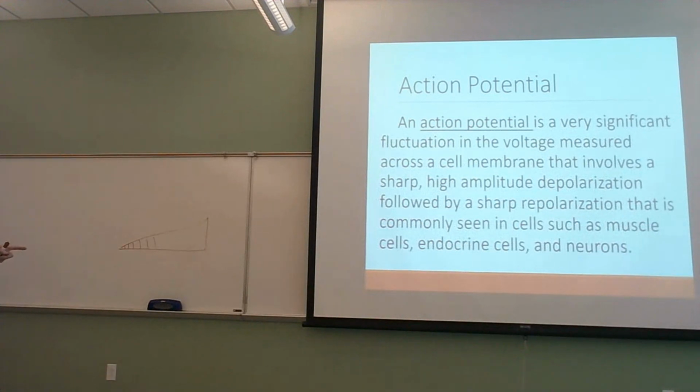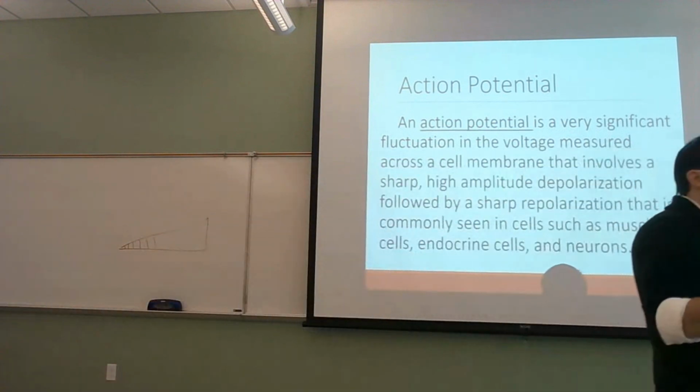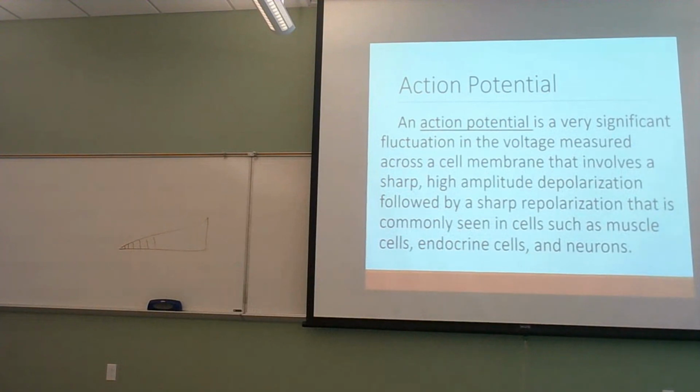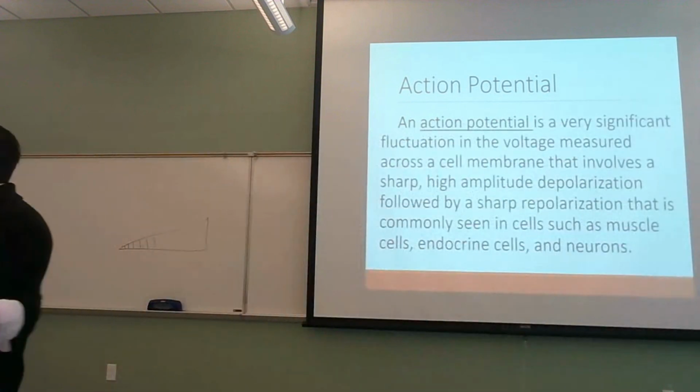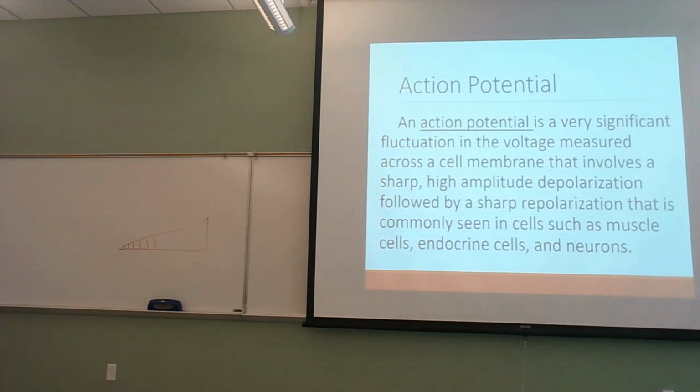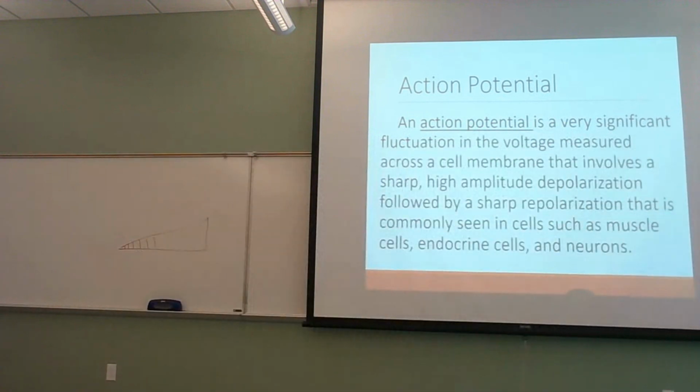So much so that the next semester when you do cardio and you start talking about heart rate, you will see the SA node of the heart, the pacemaker, will discharge and send out an action potential at a regular rate, resulting in the 70-odd beats per minute that you could get. If you want to make the heart beat faster, you cannot change the action potential. All you can do is cut down the time in between each action potential. So to make the heart beat faster, you're not doing anything about the beat. You're simply removing the time between the beats. Each beat still stays the same electrically.